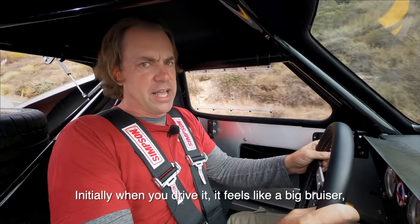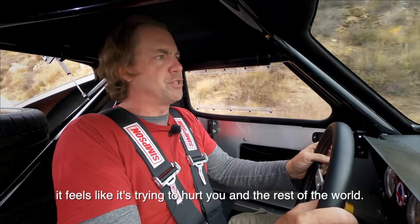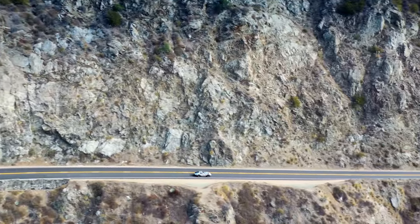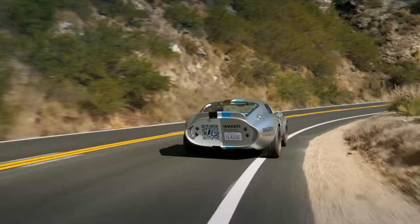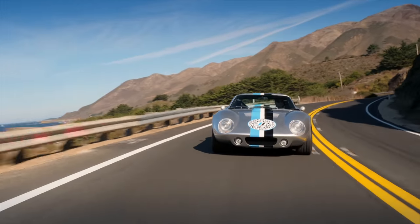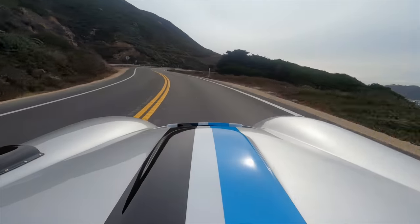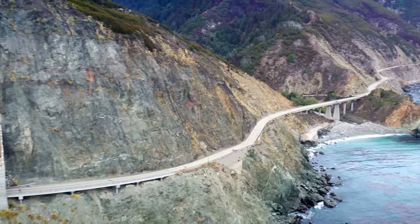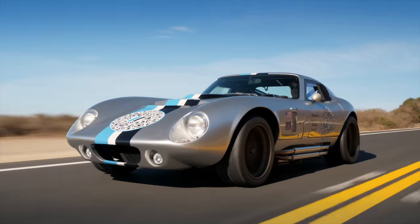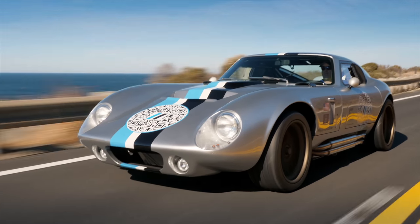When you drive it, it initially feels like a big cruiser — like it's trying to hurt you and the rest of the world. But what's surprising is how well set up the dynamics are. That front mid-engine layout means this has superb rotation. The power steering makes it easy, and it only weighs 2,400 pounds — there's no weight to push around. Driving this for a while reveals a personality I didn't know it had: much more agile and athletic than I expected. It's like finding that the huge bouncer at your local club is also a very accomplished gymnast.